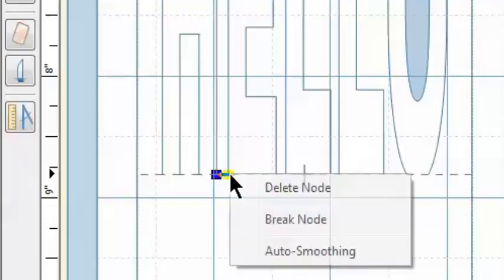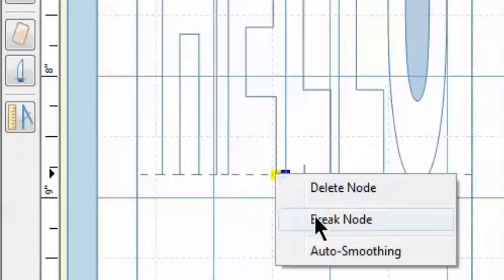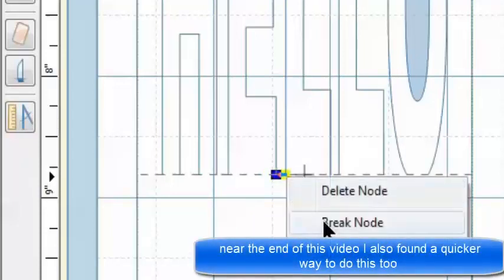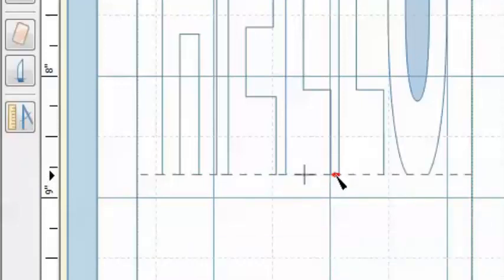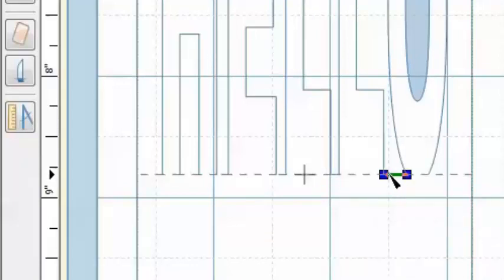I have videoed this three times now and learned an easier way to do it each time. So I did go back and retape it, instead of just editing the video. And two more.